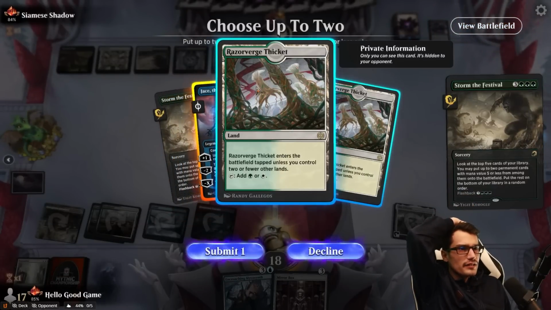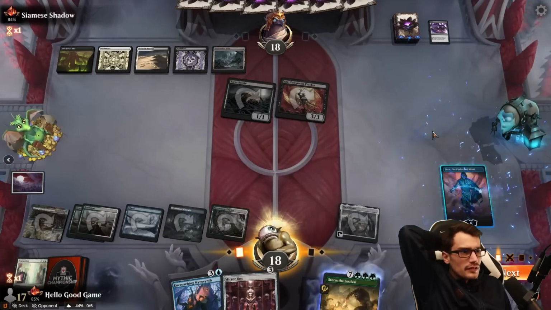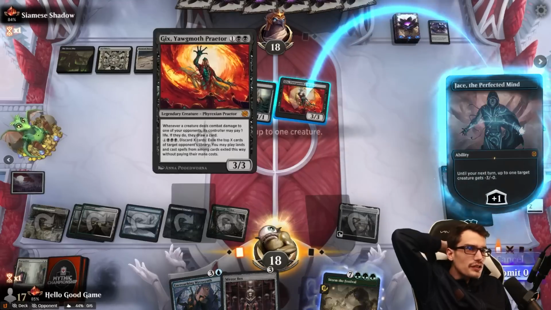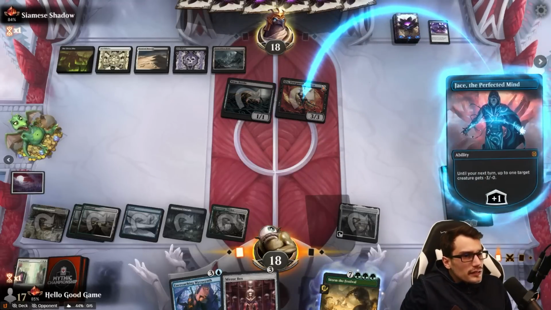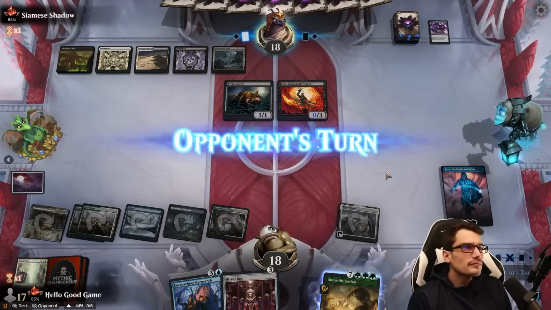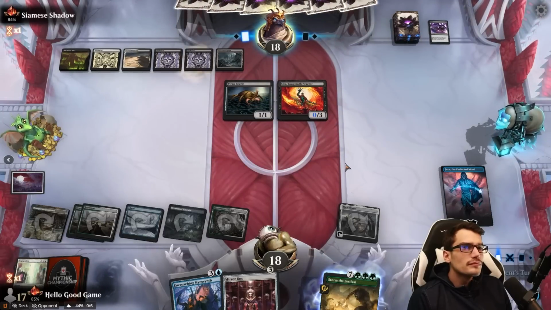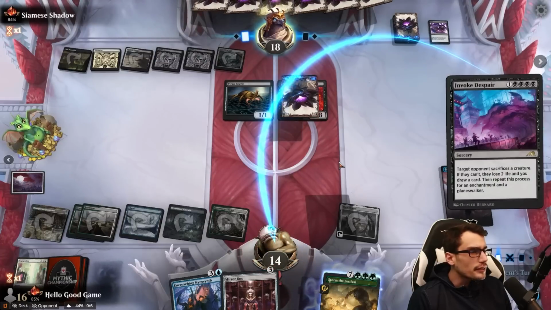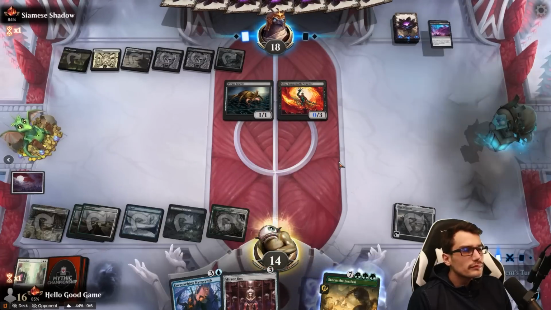Jason land. Jason's gonna stop Gix. You can be made to obey. Invoke, great. That's lovely.